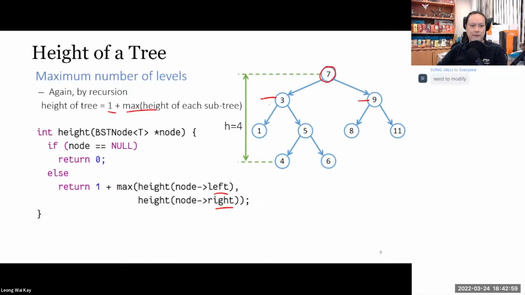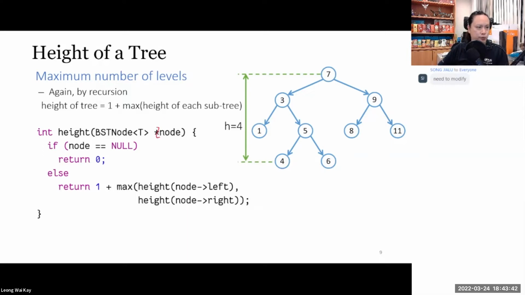So this one will tell me I am height 3. This child will tell me I'm height 4. So one is height 3, one is height 2. So I will be height 4. Or in other words, height is like how many generations. If you think of it as a family tree, right? So how many generations are there from you? Okay, so basically you ask all your children, how many generations does your family have? Right? So you take the max. So this child has 3rd generation, so I'm plus 1, I'm 4th. Okay, so this is basically how recursion works. Recursion is basically asking the same problem to your children.